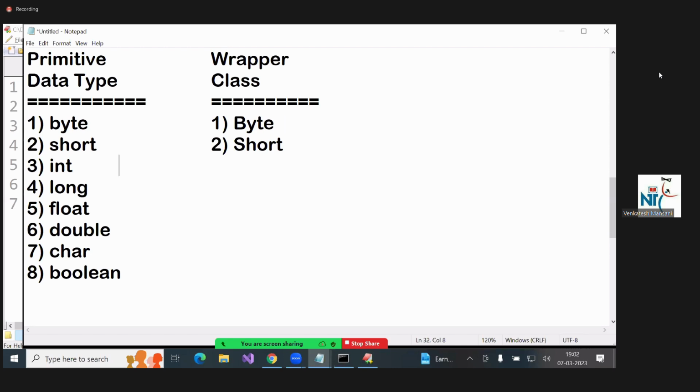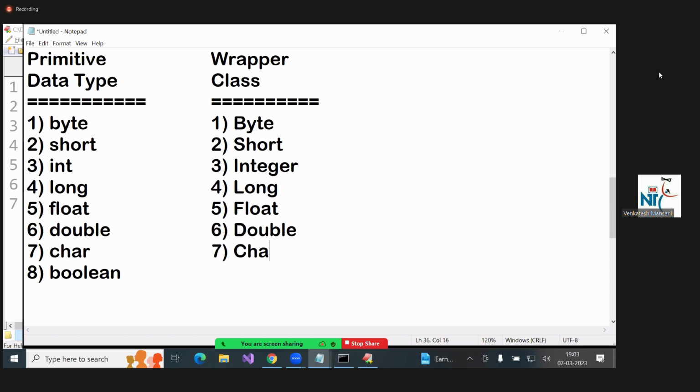Here, Integer is there in place of int. Long, Float, Double are the same. But in place of char, Character is there. Boolean for boolean.